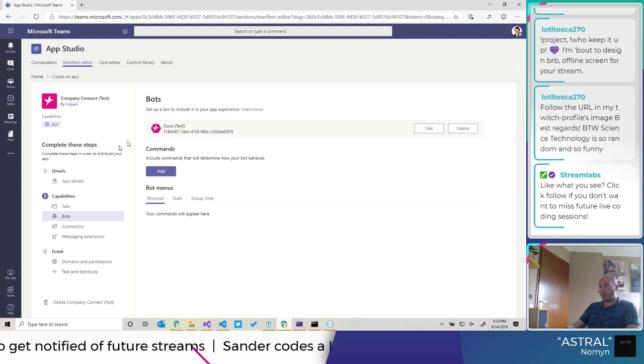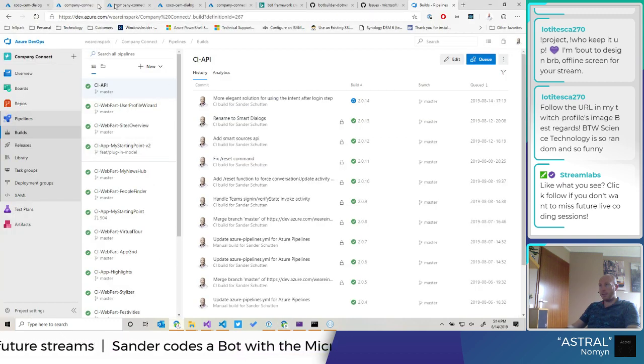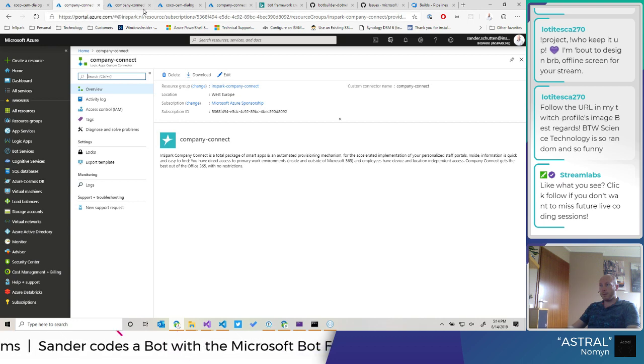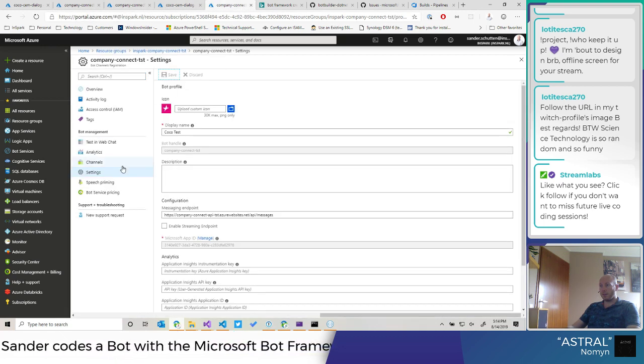And that looks to be how it's going to this app ID. Let's find that. Oh, yes, here it is. And yes, it's connected to the test version of the bot. Perfect. So once the release completes, we can test it out within Teams.